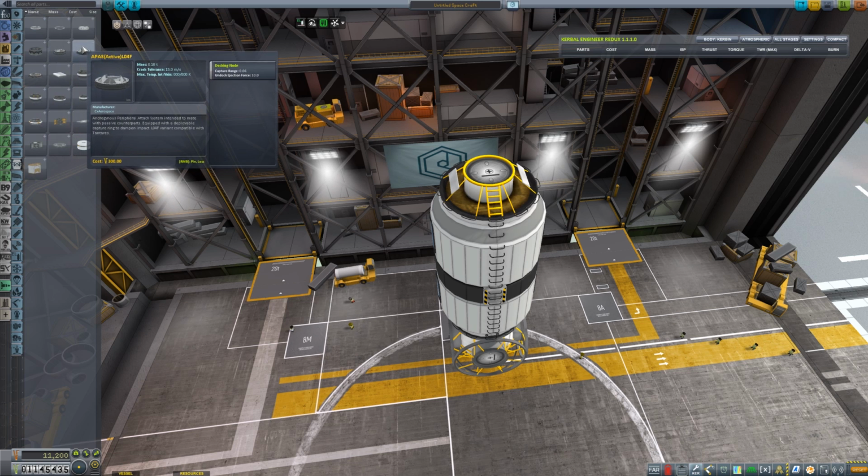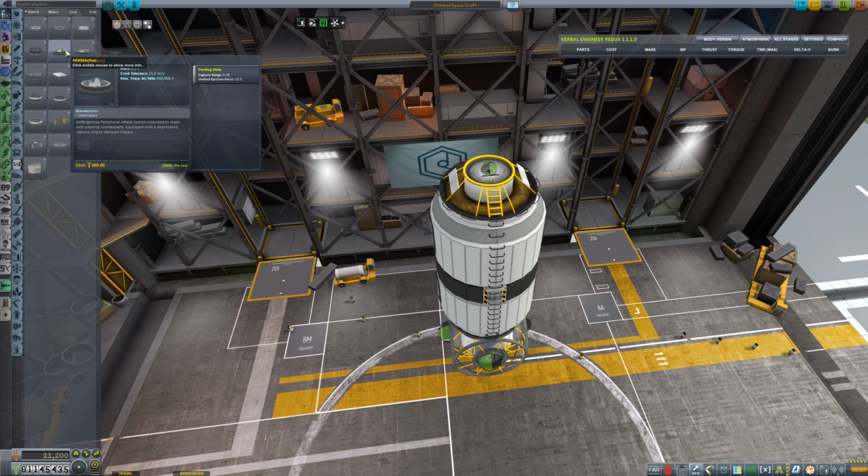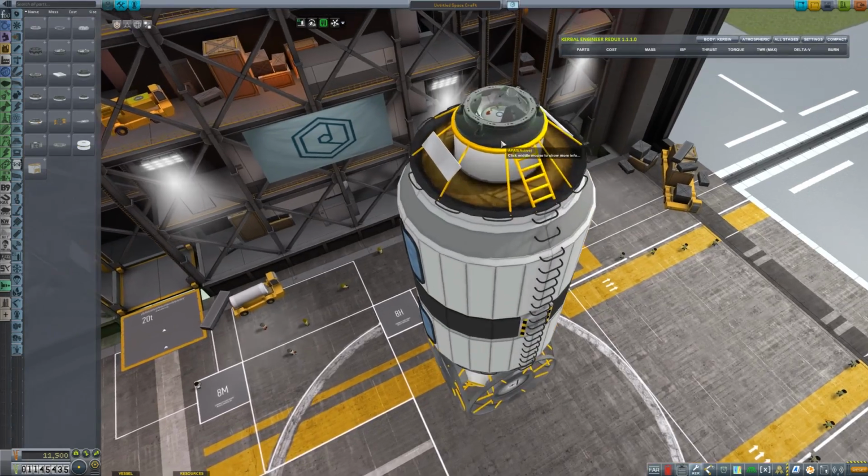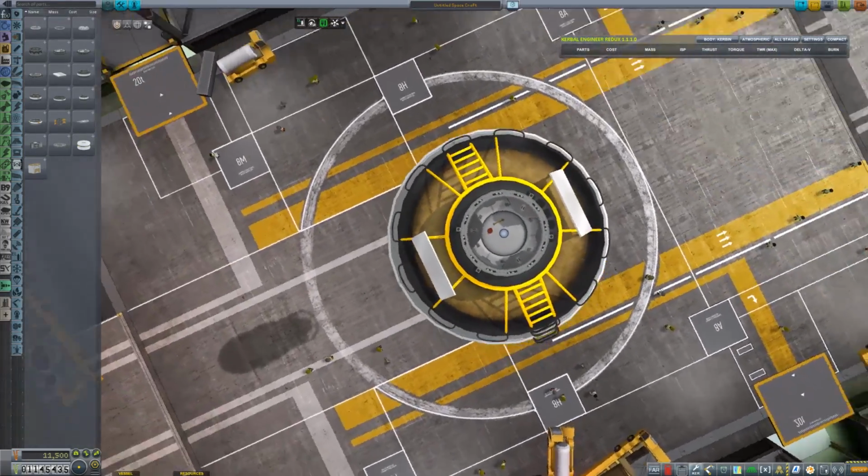So let's get, what do I want? Do I want this one? I think I want this one. Yeah. Look at that docking port. Isn't that cool? It's pretty cool.